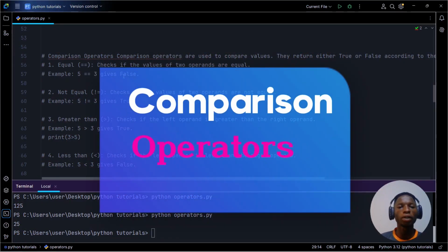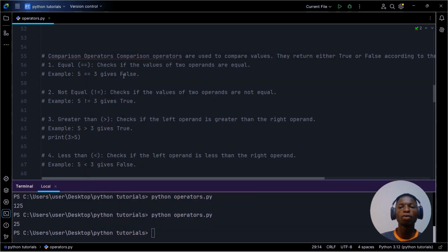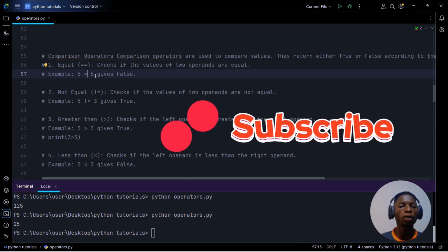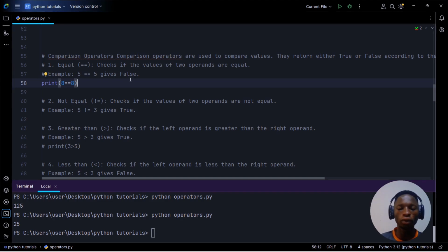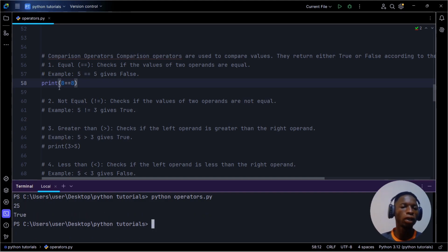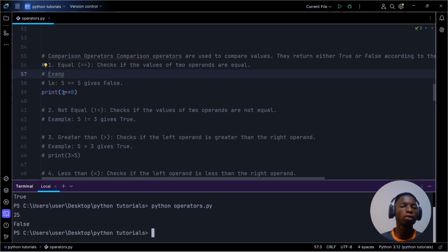We have comparison operators. These operators return true or false based on the condition that they check. First we have equal to. In programming we use the double equal sign as equal to if we are comparing two numbers together. If we want to say 5 is equal to 5, this is how you compare it. The single equal sign is used in assignment, where we assign a value to a variable. But the double one we use for comparison, to check whether two numbers are equal. So let's print this one and see what it will give us. It gives us true because 8 is equal to 8. But let's change it, it gives us false because 3 is not equal to 8.